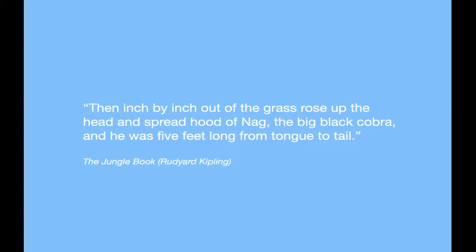So throughout this extract, we've got amazing use of sibilance, which is there in inch by inch, and grass and rose, and spread I should say. We've also got that amazing monosyllabic pattern, that amazing series of monosyllables which stress the impending doom of the snake, inch by inch moving closer forward, and it is full of power and might and fury even.